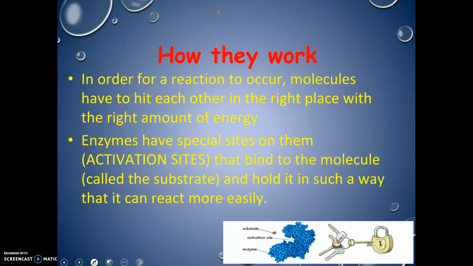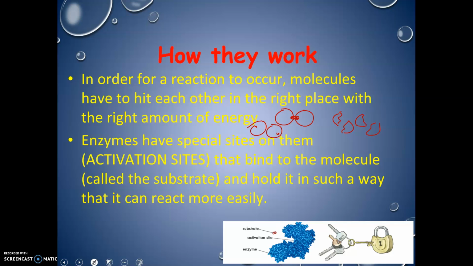So, in order for a reaction to happen, how do enzymes actually work? Molecules would have to hit each other in just the right way. So let's say that if this molecule and this molecule bump each other right here on this side, then they'll crack in half and you'll end up with products. But let's say that these molecules are bouncing around in a beaker. What are the chances they're going to hit in exactly this spot? Isn't it possible that they're going to hit this way? And the spot that they need to bump isn't lined up, right?